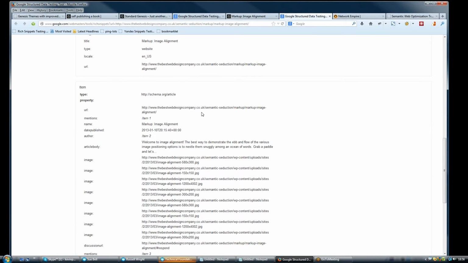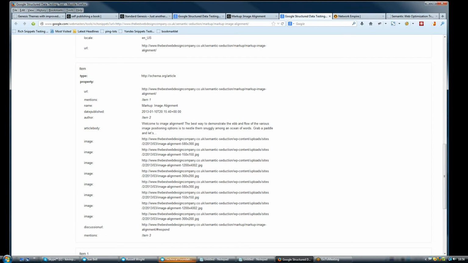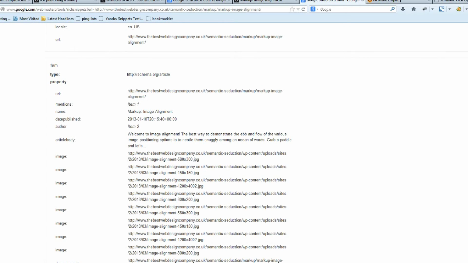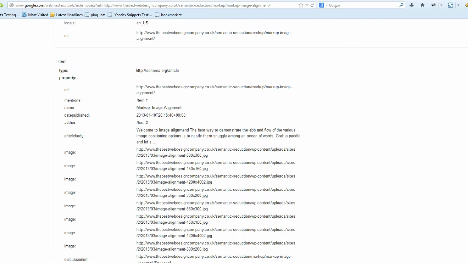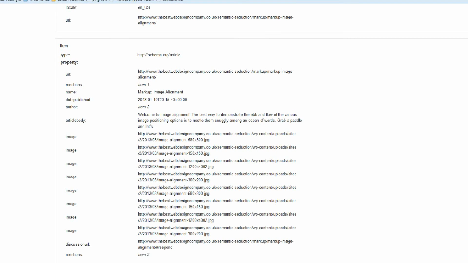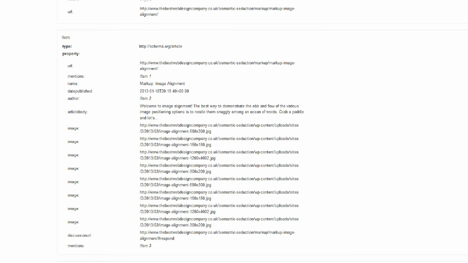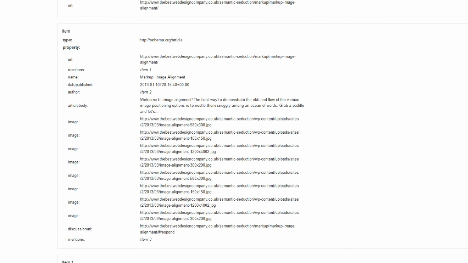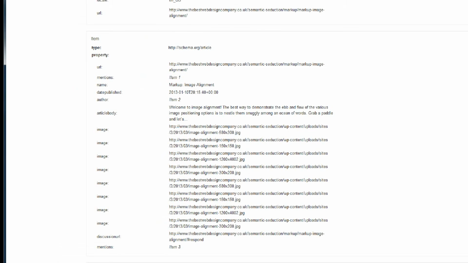Let's zoom in a little bit to make it slightly easier. What we've done here is this is a post, and we've declared this as an article. As I said before, we've added the URL, we've used the mentions for the footer, and you can see that it's got the date published, and an element for the author, and I'll scroll down in a minute.